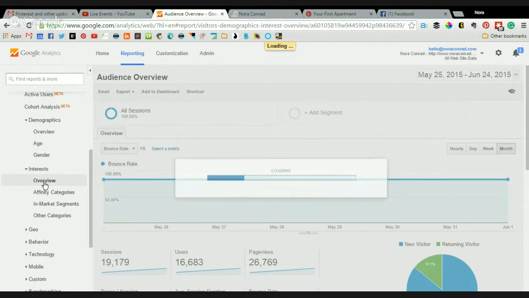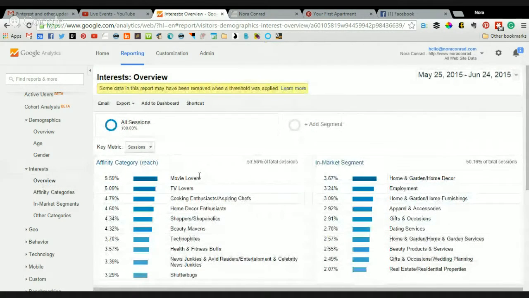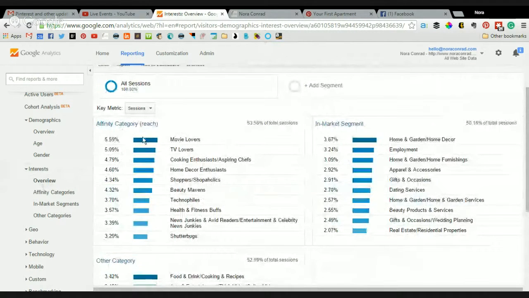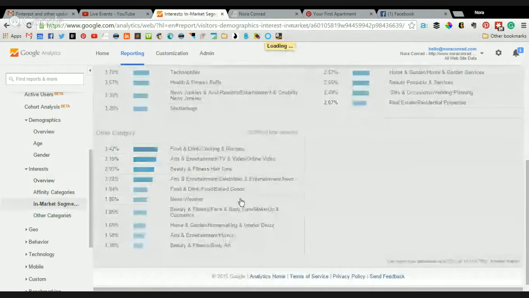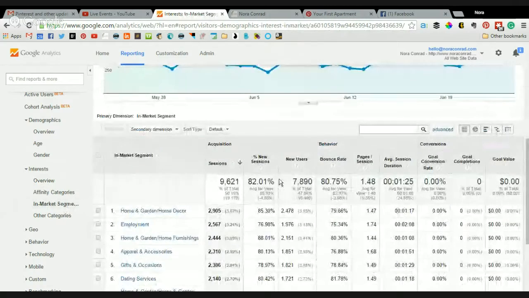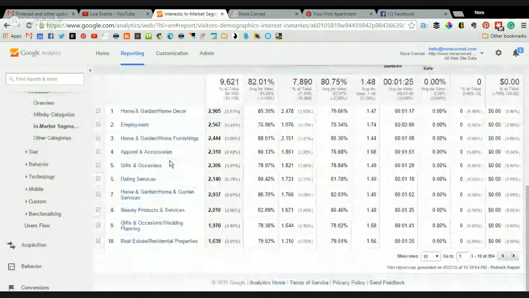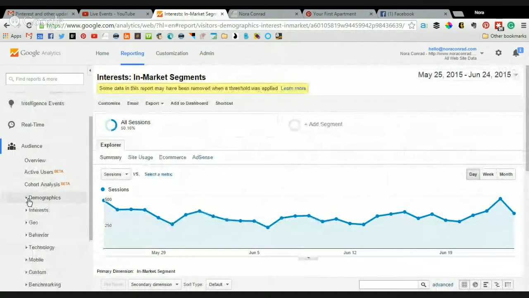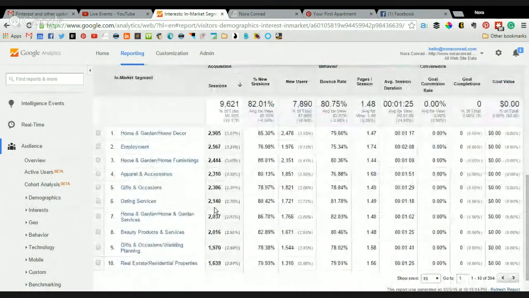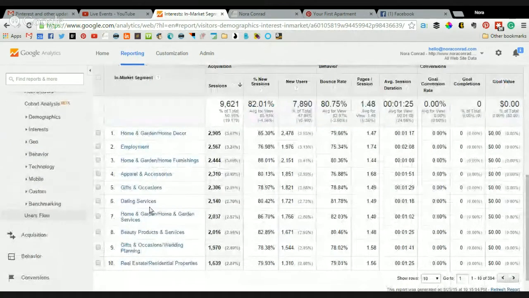Okay, so there's a ton of stuff you can look at in here. There's interests, so I don't even know how they get this kind of stuff. People who came to your site who are interested in beauty, people who like movies, people who are interested in home decor. There's all kinds of stuff. This is just giving you a better idea of who is coming to your site and what they enjoy. There's about 1 billion different reports you can look at to get all of this information. Really, I just think it's a little much for a simple blog. But dig into it. Just look through all these pages. You never know what will be useful to you. Just look through every page. If nothing pops out at you, it's probably not that important.